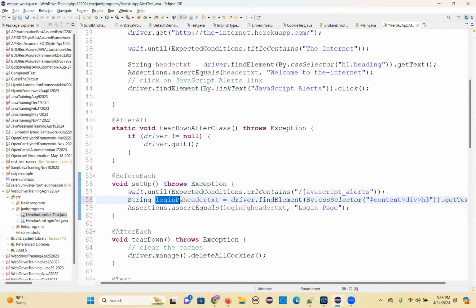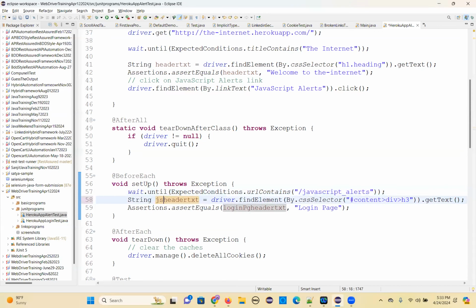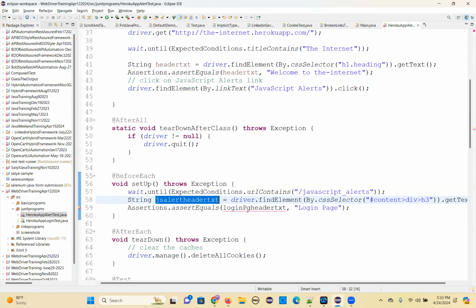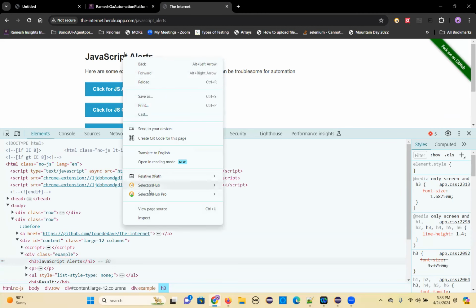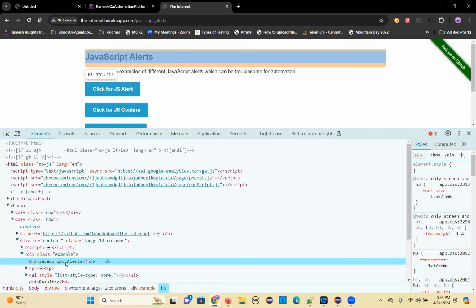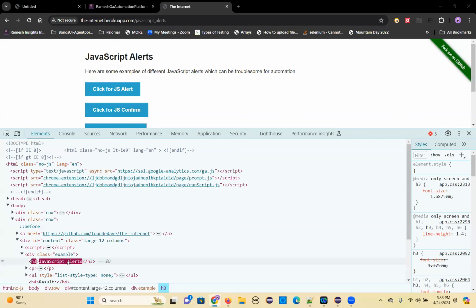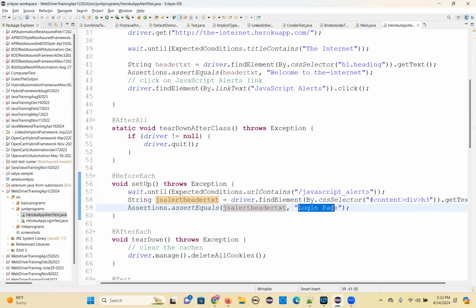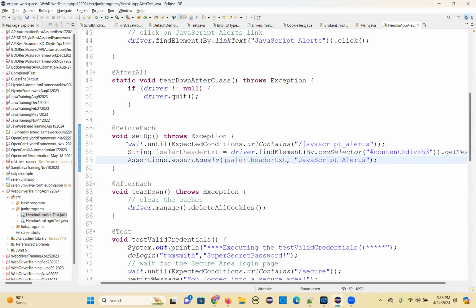So JavaScript alert header text, JS alert header text. So variable, and then this value, you get this value. Okay, so that's a before each.